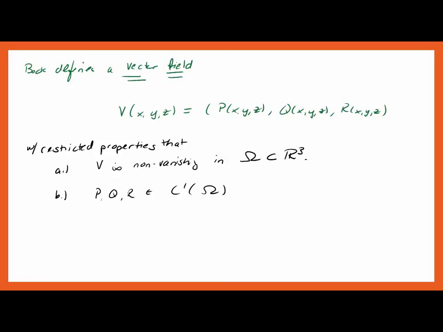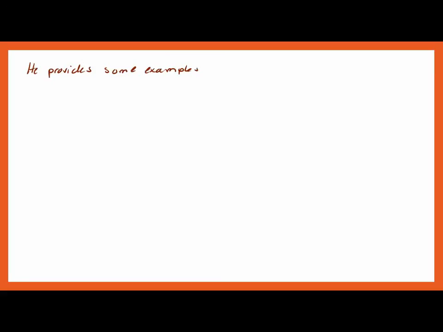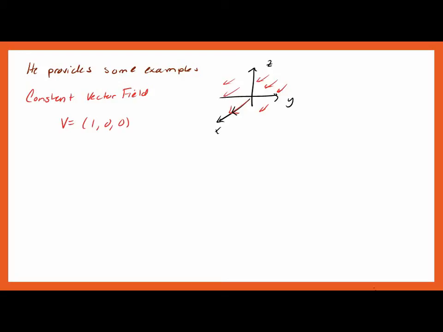So they absolve themselves and say, whenever we talk about a vector field, we mean that we have these extra restrictions on it. And note that these are functions that go from R3 to R. So he provides some examples, like the constant vector field, and I attempted to draw this. That's my drawing. You're going to see the Maple drawing in a second, and hurrah. He calls this the radial vector field, and you're going to see why when you see that picture drawn.